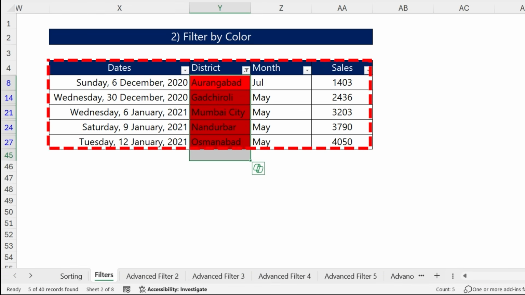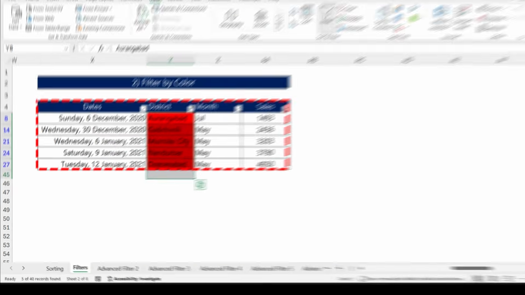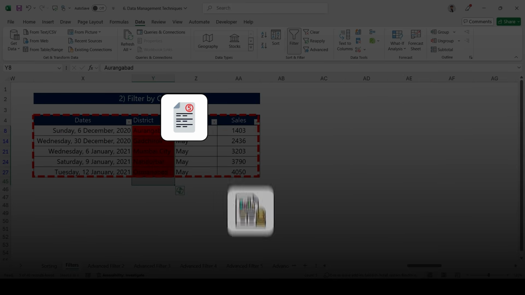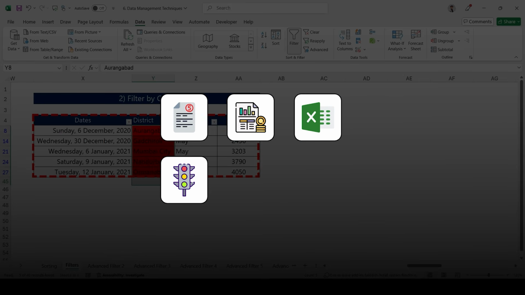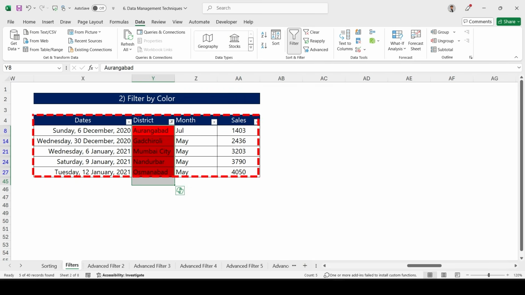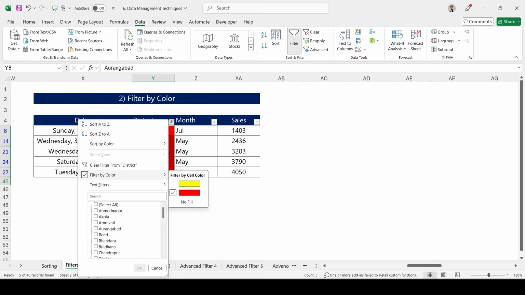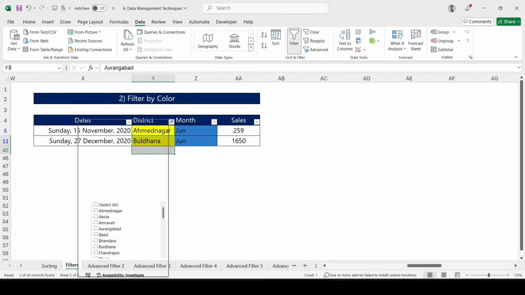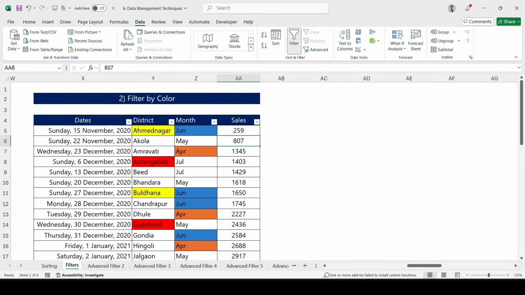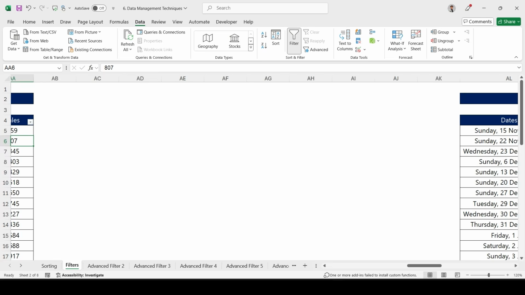Remember, whenever there's a red sign, you need to be more careful, pay more attention. It can be in your mark sheet, on a balance sheet, in Excel, on a traffic signal, or in the share market, stock market. Anywhere you see a red symbol, we need to take care and pay more attention. Copy the data, send it in a mail to your boss. We can also filter by the second color, and if you want, we can clear the filter from here. Very simple option. So this was filter by color.